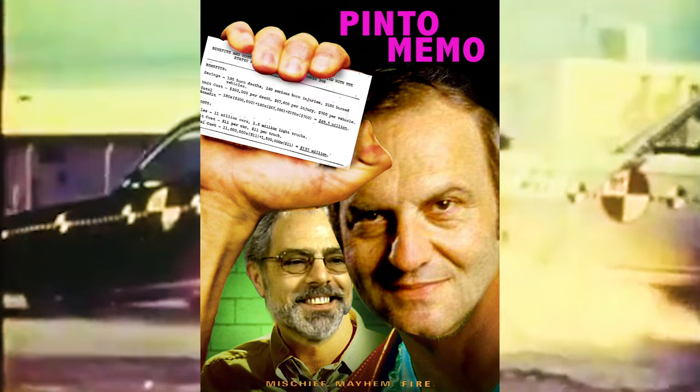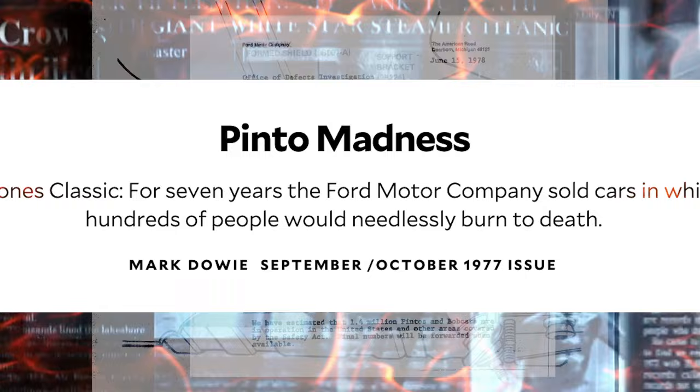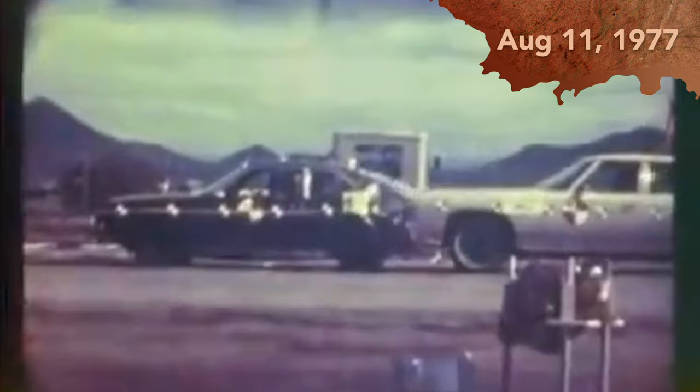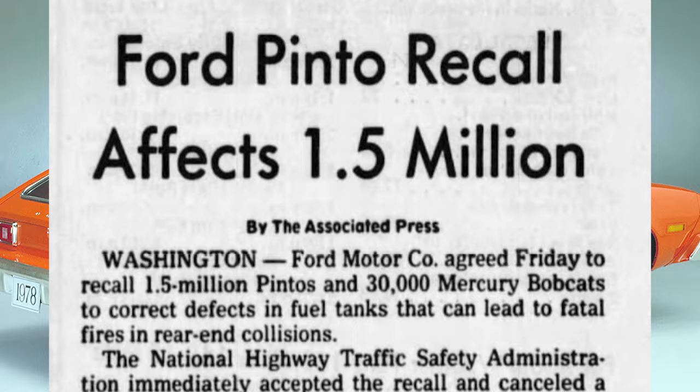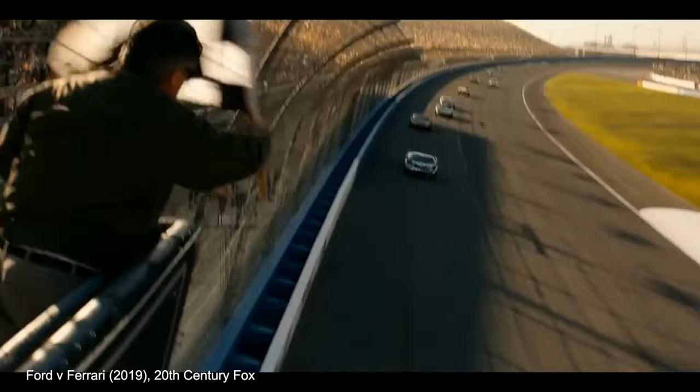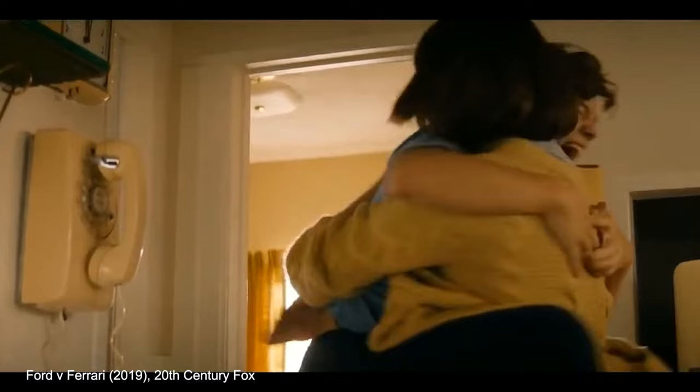Once the article dropped, everyone was talking. Less than 24 hours after the release of 'Pinto Madness,' the Center for Auto Safety filed a petition with the National Highway Traffic Safety Administration to have the Pinto recalled. The NHTSA launched an investigation on August 11, 1977, and it took over nine months to determine what Ford and the world already knew: the Pinto's fuel system was defective. Before a scheduled public hearing could take place, Ford opted for a voluntary recall of 1.5 million Pintos. According to the company's own estimates, this recall cost them less than $45 million — far less than it would have cost to fix every car in the first place.